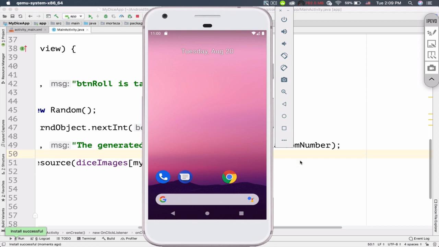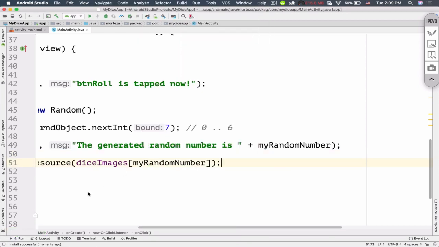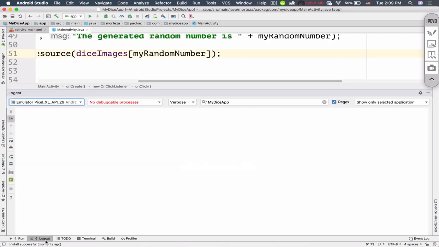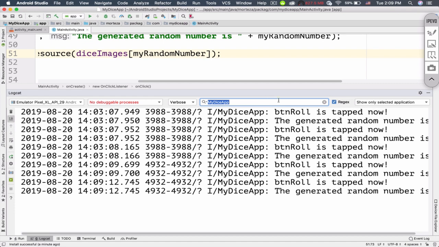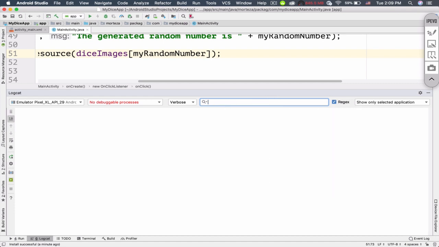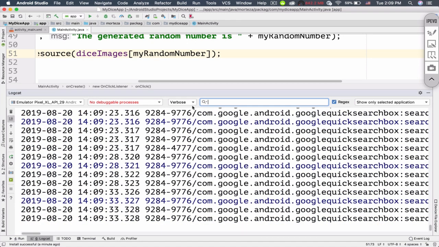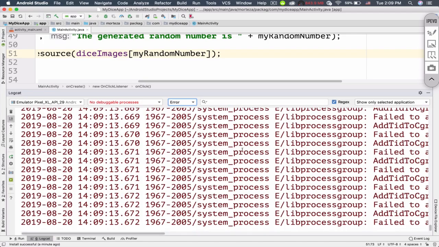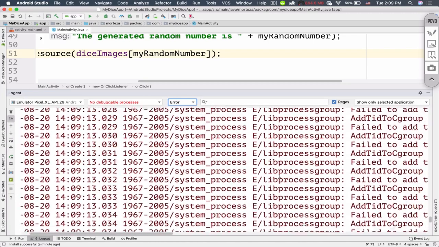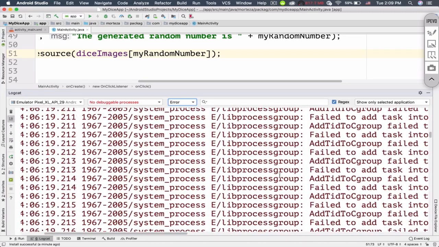So this means that if you go back to Android Studio and then click on this logcat here, we should have something here. First of all, inside the search bar, just delete this tag if you have it. And then here we have this verbose. We want to filter out some of these elements because we don't need them. We want to only see the cause of that error. So I'm going to click on this error, and here we should see some information about why our application crashed.